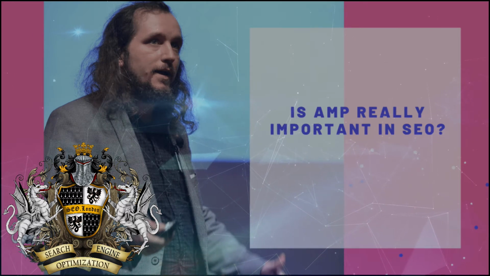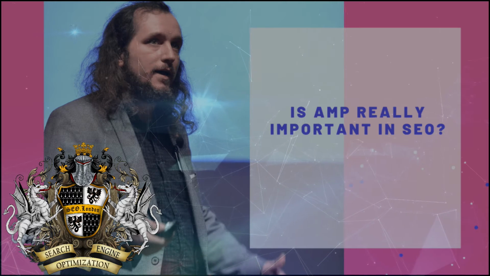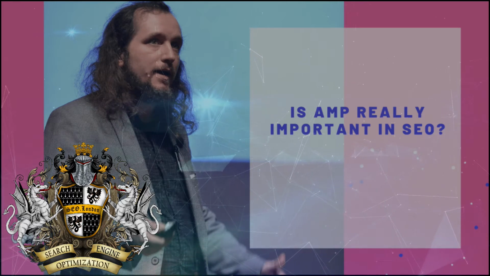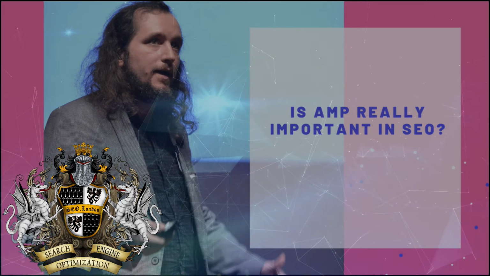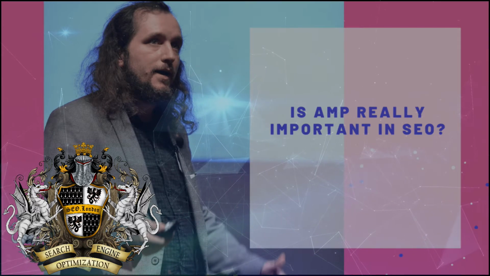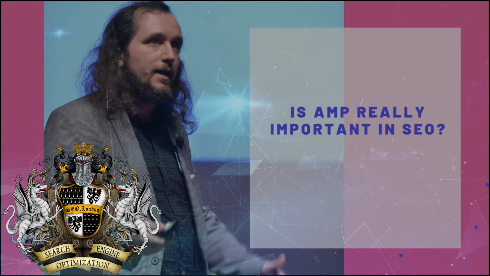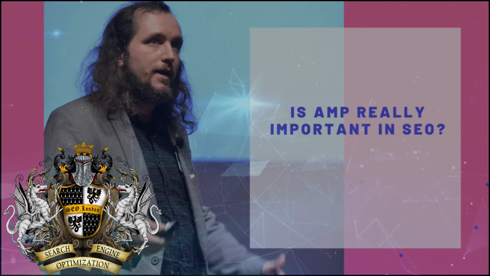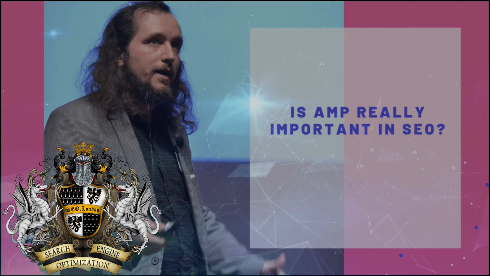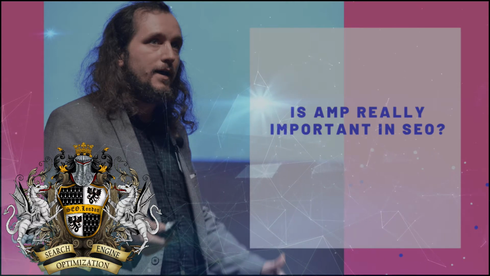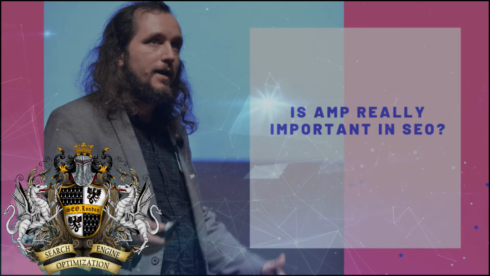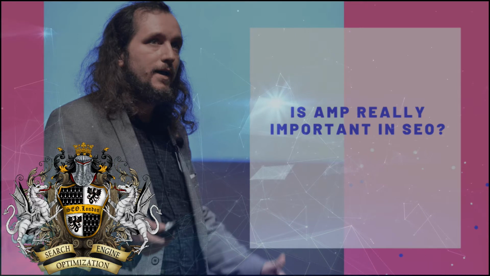AMP is an open source framework that was originally created by Google on October 7, 2015. The Google Accelerated Mobile Pages project was created as a response to Facebook Instant Articles and Apple News. The idea behind the AMP project was that Google wants the same algorithm and code to work across multiple platforms and devices, whether it's phone, tablet, or any other mobile device that people are using.